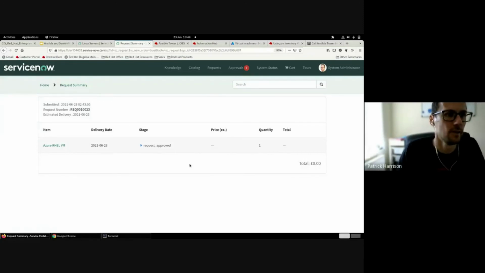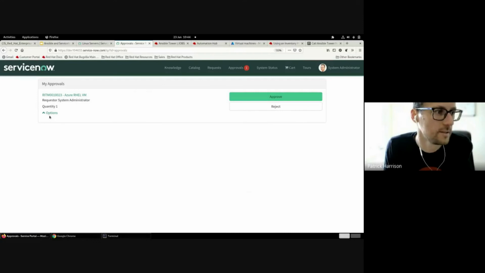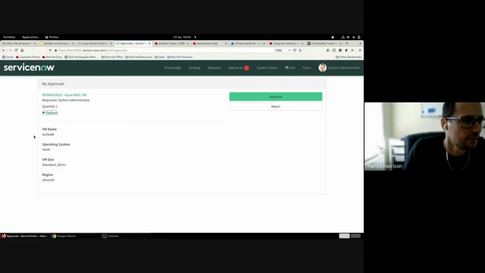service catalog. Look, I'm going to do everything here as a single user. So I'm going to request and approve as the system administrator. I think everyone gets that that wouldn't normally happen. You would normally log in as one user to request, someone else would approve, but I don't think I need to show the login and log out and going in as a different user. So what we're showing here is requesting an item and then approving it. So we can see the parameters that I passed in here. So we should get a RHEL 8 VM called TechTalk of this size in the UK South region. So I'm going to hit approve on that now.